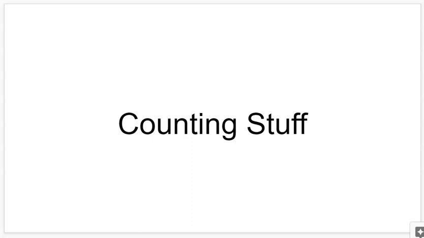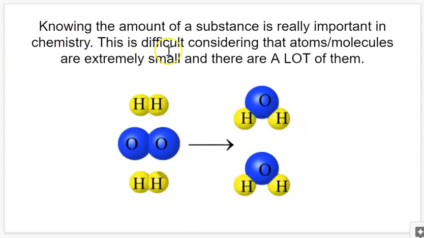Hello, chemistry students. Today we're going to talk about counting stuff. And what I mean by that is counting the number of things in stuff. How many particles, how many atoms, how many molecules you have in an amount of substance. So, knowing how much stuff you have is really important in chemistry because chemistry is all about ratios.